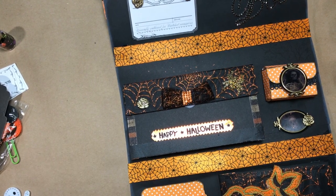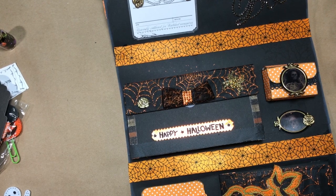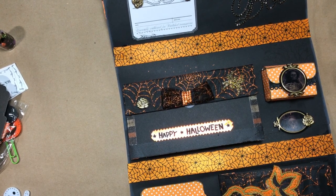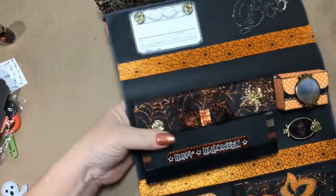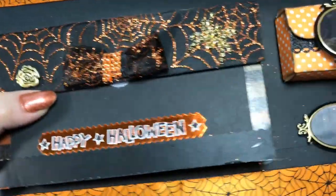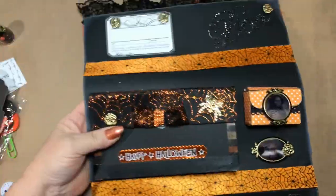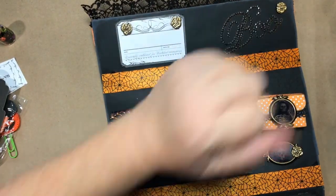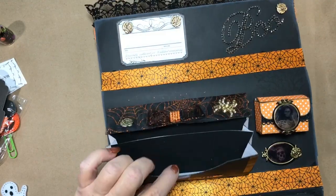tulle from Dollar Tree with the spider web, and I made a little bow and put some bling in the center. And then the spider right here, it's really hard to see, but there is a spider there on the web. Oh, there. That came in the set with the boo and the skeletons, which I had in my stash. I don't know where that came from either.